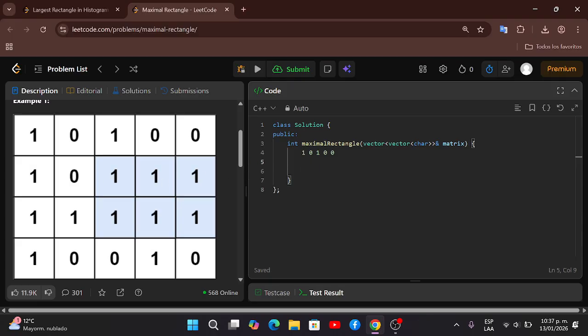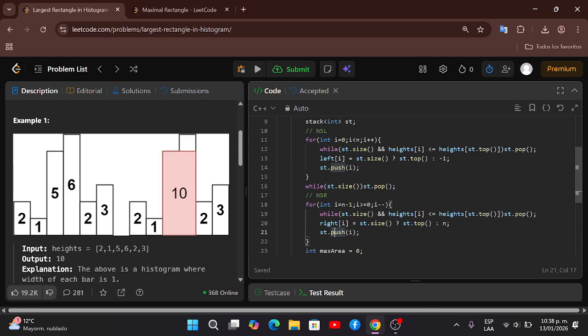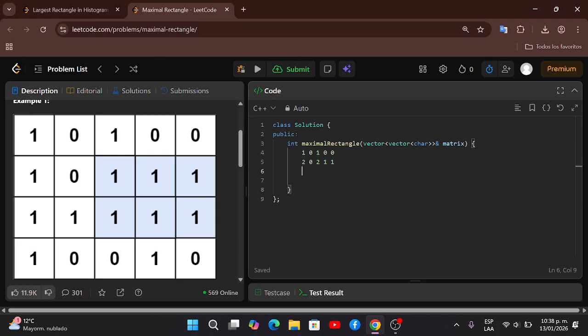For this we are going to have a bar of size 2, then 0, then also 2, then 1, and 1. And here we can send this array to the code that calculates the maximum area of the rectangle.